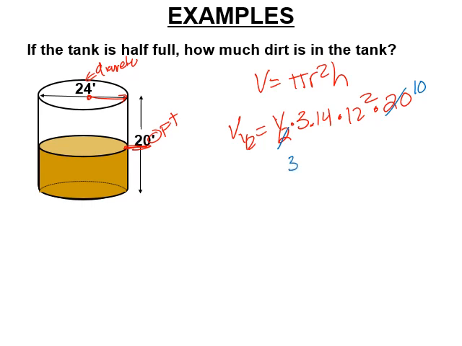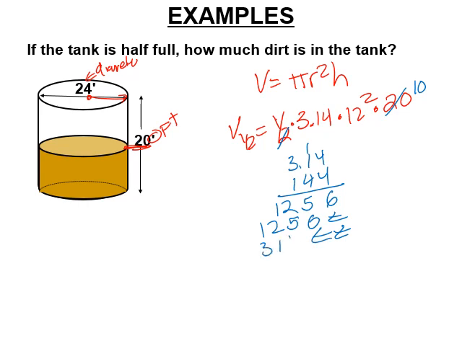So we have 3.14. 12 squared is 144, right? 4 times 4 is 16, then a 5, then a 12. Step over. 4 times 4 is 16. 4 times 1 is 4, plus 1 is 5, and 12. Step over twice for that third row. And we got 9, 10, 12. 5 and 4, move the decimal twice. Now we have to do 452.16 times 10.